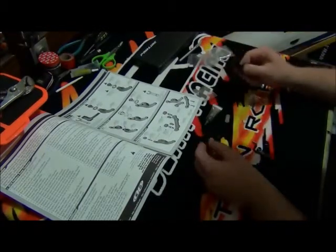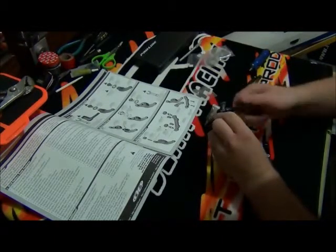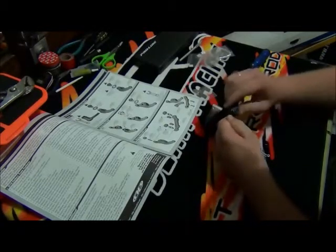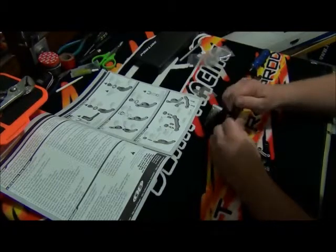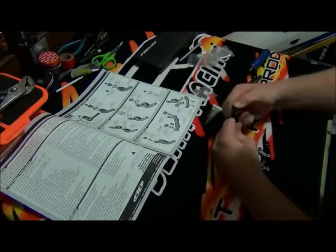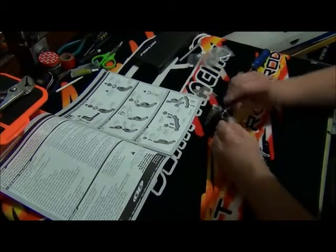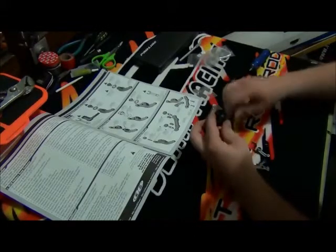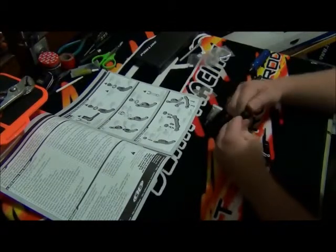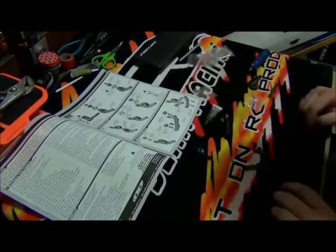Okay. Now, when you're doing this, don't over tighten it, because you do want a bit of play in the servo saver. The whole idea of the servo saver is, as the name says, to save your servo. Probably it'll be a little bit tighter. Good. Okay, so that's the servo saver.